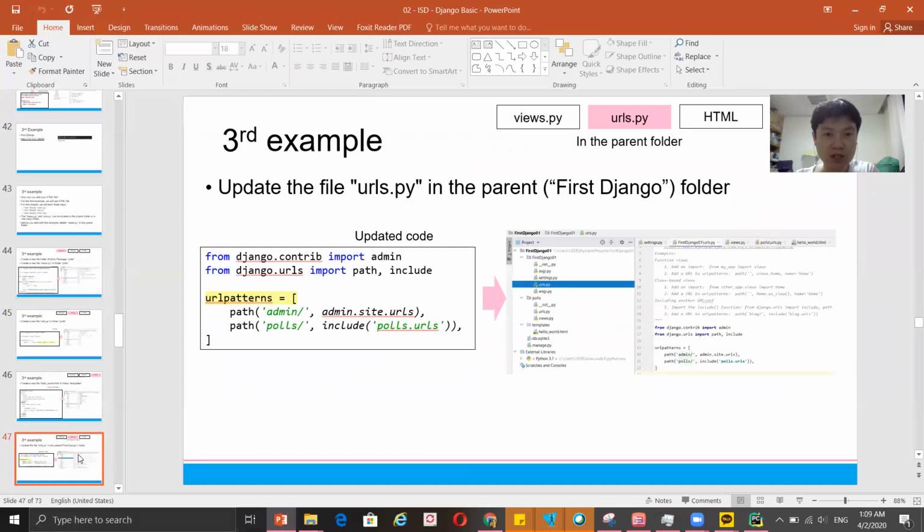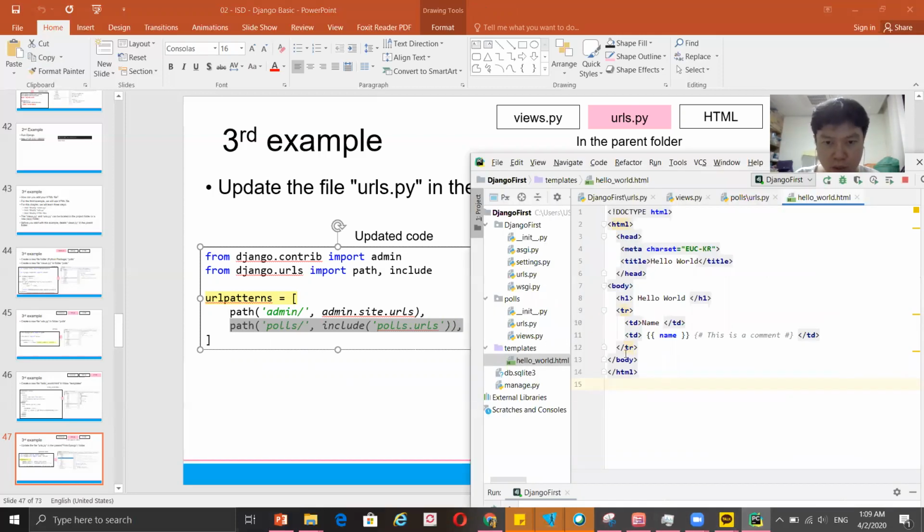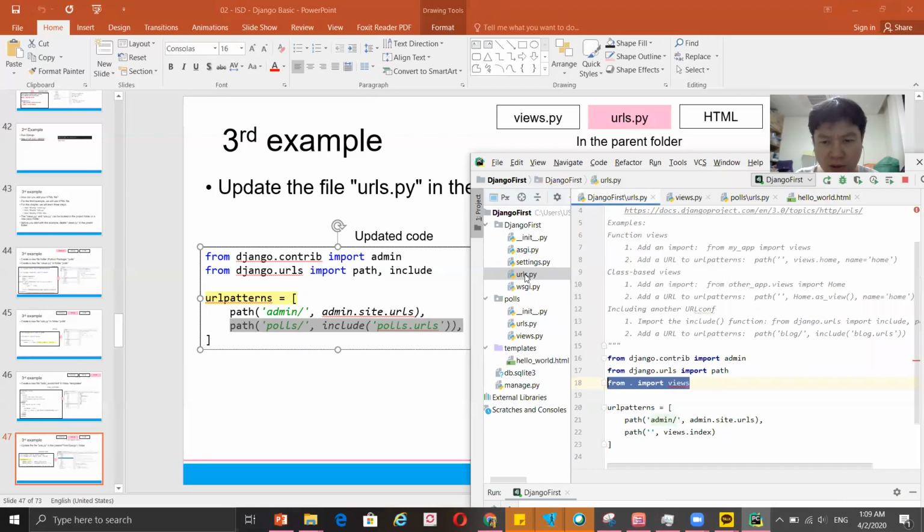But for the second URLs, this is the path or the link that you want to use if you're accessing your application. So this is the additional code. As I mentioned to you, you need to modify something. So you don't need this fuse, because we already deleted the fuse. Yeah, you have the new path.